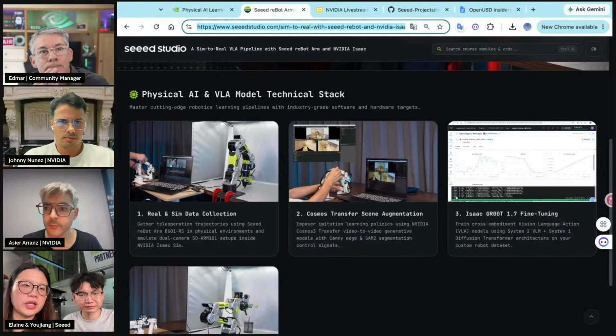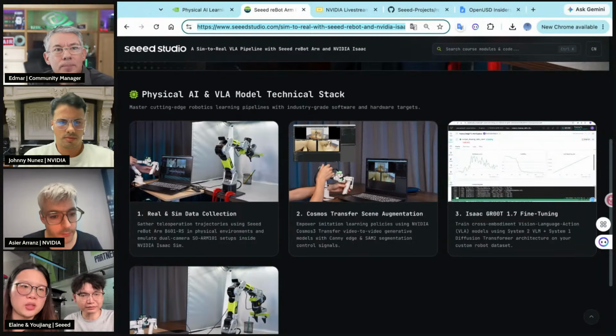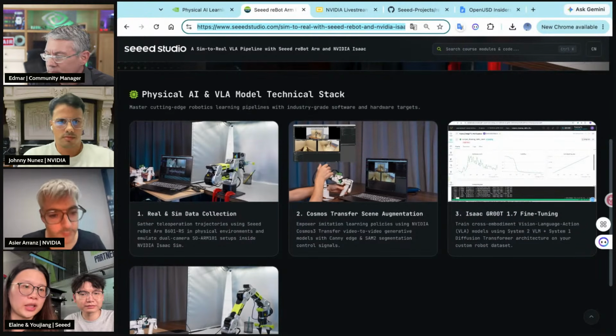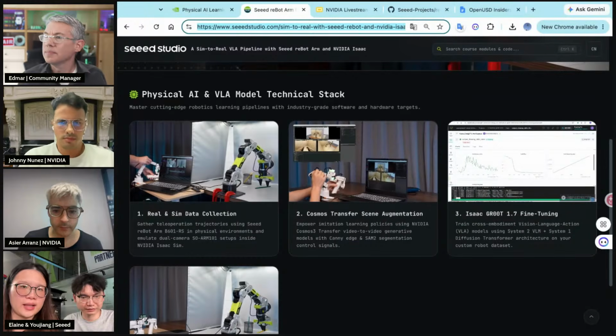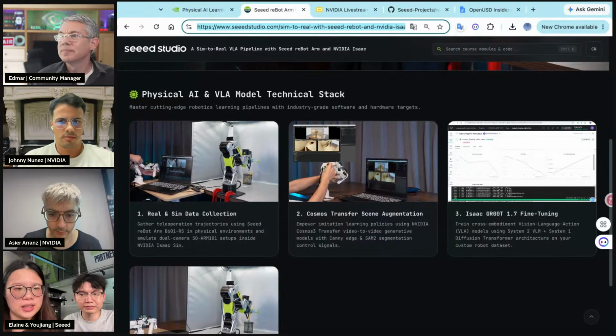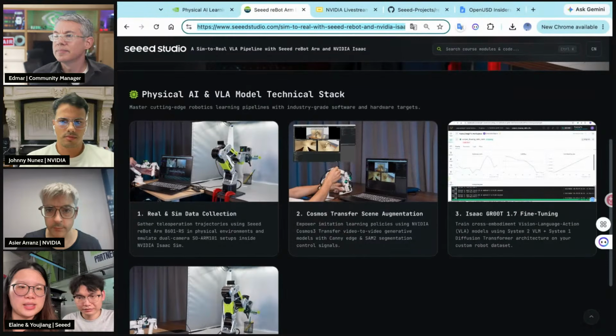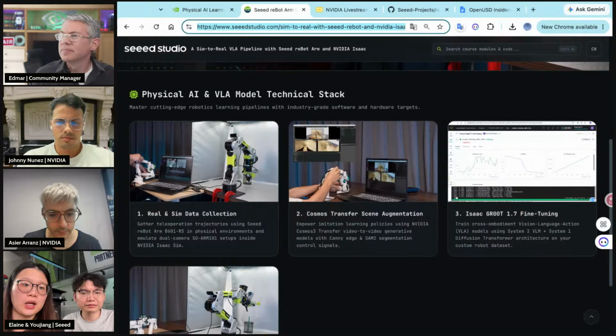Groot is a foundation model provided by NVIDIA, and the foundation model supports different types of data sets. First is real robot data sets, then synthetic data, and then video data sets. So in this case, we combined these different data sets. First is we use our teleoperate.